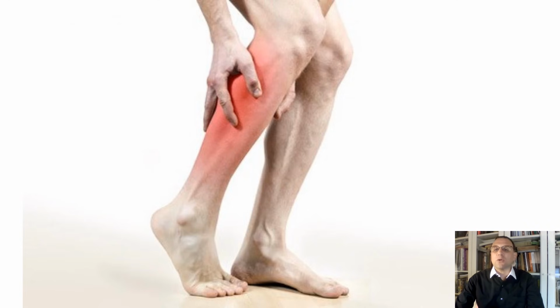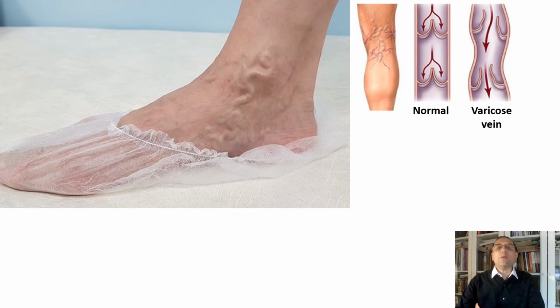People who spend a lot of time on their feet may develop varicose veins. When one-way valves become weakened or damaged, blood can collect in the veins. Varicose veins are permanently swollen veins that look twisted and bumpy from pooled blood. They can appear anywhere, but they're most common in the legs and feet. Damaged vein valves can occur as a result of aging or hereditary factors.